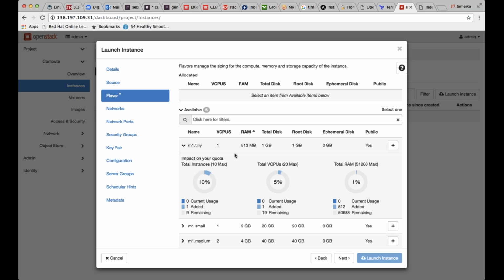Each instance has virtual CPUs, the amount of resources it's going to take up. You have quotas for your CPUs, how much RAM it's going to use, how much RAM do I have left, and so forth. So I'm just going to use a tiny instance.